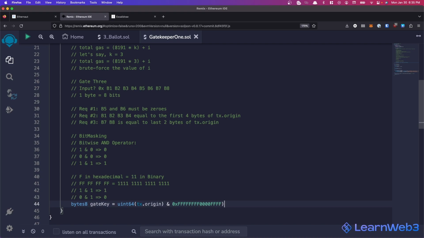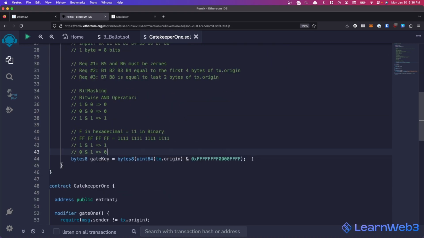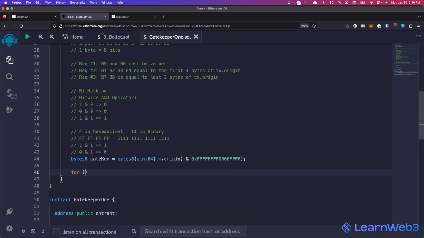Now we just need to convert it to a byte safe string. So we take this raw binary data, convert it to a byte safe string, and that is gate number 3 done. So gate 1 and gate 3 are done. Now for gate number 2, we need to brute force the value of i. So we'll do for uint256 i equals 0, and i is less than some value. It can be whatever. Let's say we brute force from, say, 0 to 300.